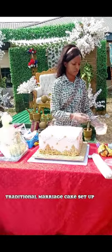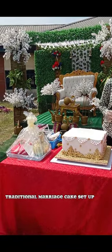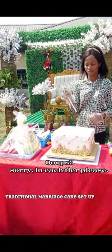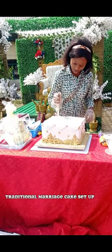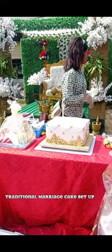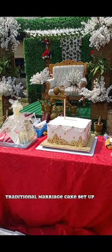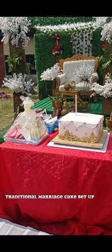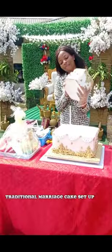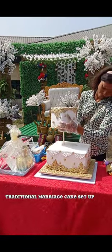Meanwhile, I had already doweled my cake, like put enough dowel rod in the cake, in each layer of the cake. This helps to give your cake a strong balance so that whenever you put any cake tier on top, it's not going to weigh it down, it's not going to make the cake fall. So I had already doweled inside the base of the cakes. So I just had to apply one extra dowel rod. This is the second tier. This is an 8-inch hexagon cake.